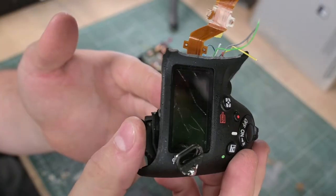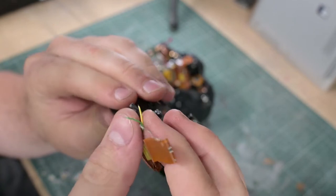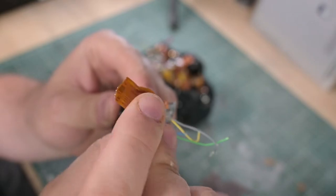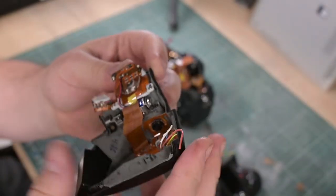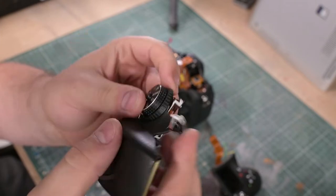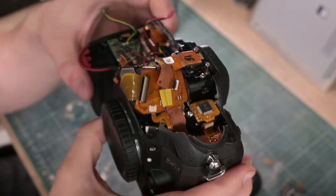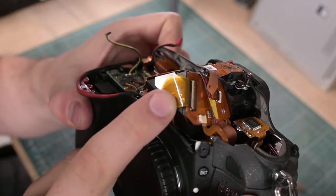It's been dropped on its top pretty significantly. I'm surprised there's not more evidence of damage, to be honest, but there are a lot of broken flex cables and obviously the top panel is broken in half along with the top LCD. If I'm able to get this back to a working state I will be quite astonished. These cameras are quite robust, so damage to this extent does leave me somewhat concerned. However, it looks to mostly be cosmetic with the exception of a couple of places.